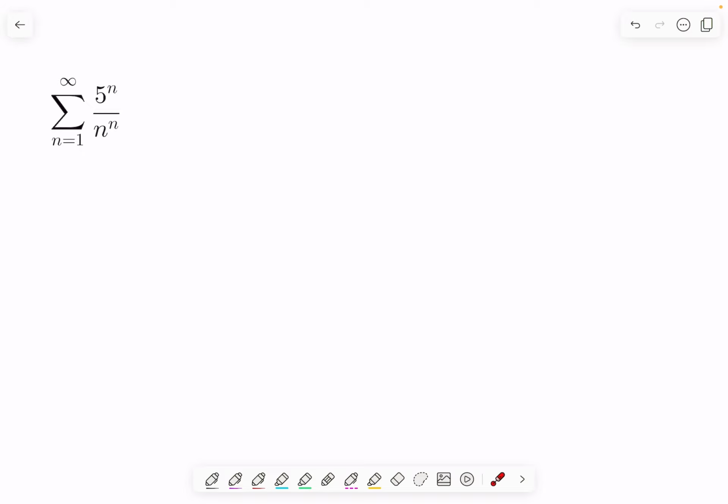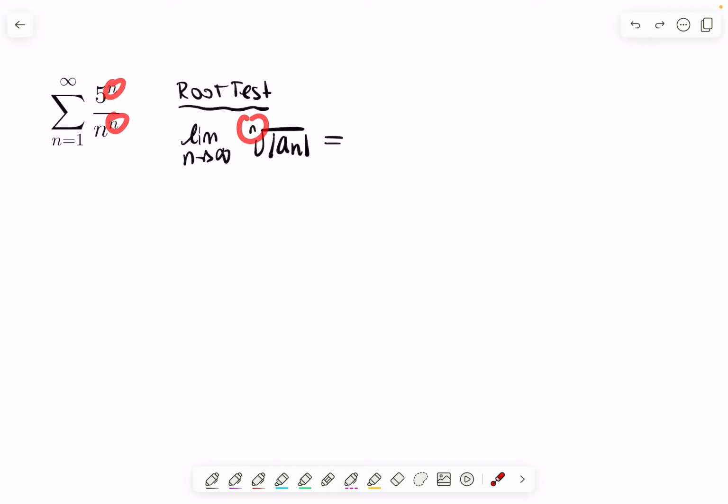But what I do see is that both of these are raised to the nth power. Recall that a root test is based on the limit as n approaches infinity of the nth root of the absolute value of a of n. So if I use that, I'm going to be able to cancel these out. This is equal to a limit, or rho. This is not the same as the p in the p-test. It's pronounced rho and it's spelled r-h-o. But as long as it's okay with your professor, you can use L for limit.